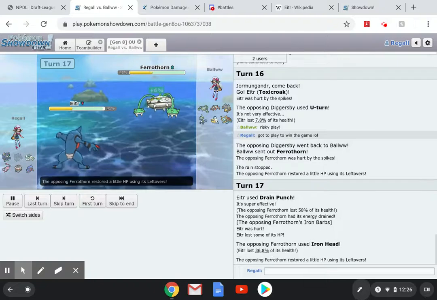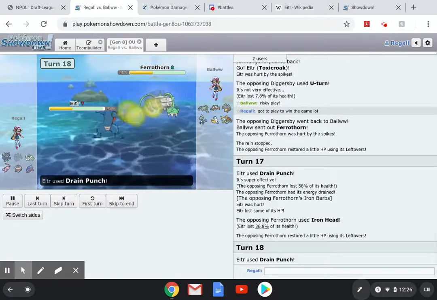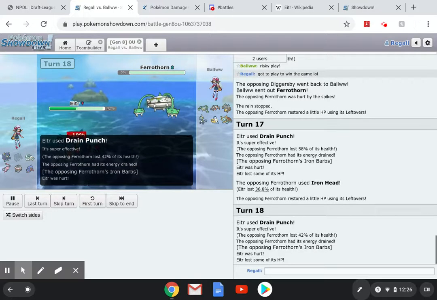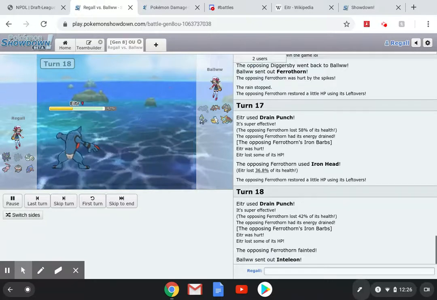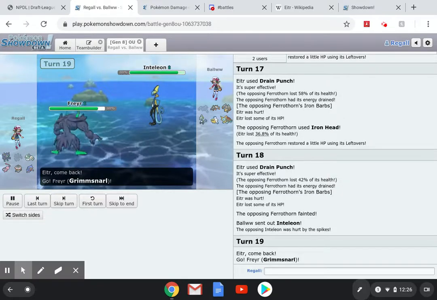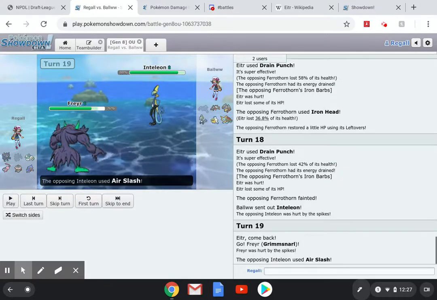Should have SD'd there. I would have taken 35%. I would have been sitting at about 50%, and then I would have OHKO'd the Ferrothorn with Drain Punch, and I would have healed back to full health. So I would have been probably around 75% taking on the Inteleon, and my Sucker Punch would have killed the Inteleon, honestly, or it would have been very, very close. Just having that spike up would have been huge. The Sucker Punch would have killed the Inteleon, unless he had Sub on Inteleon too, which maybe he did.